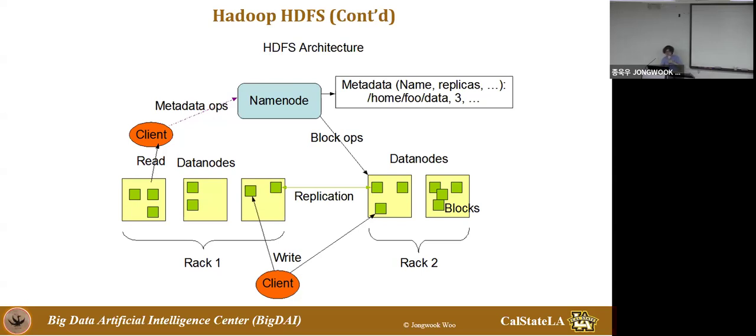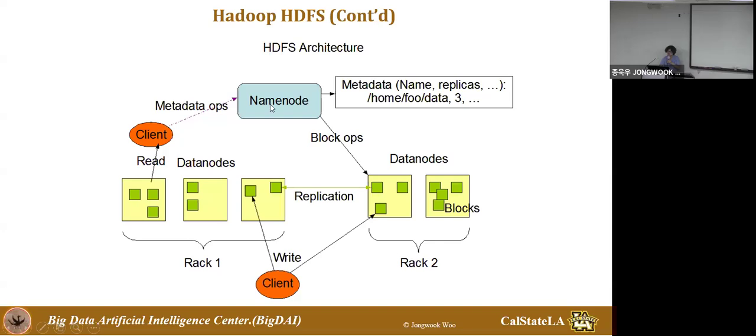When you run shell commands in your terminal to write a file into the Hadoop file system, you just type in the shell and hit the enter key, then in the Hadoop system, it splits the file into multiple blocks, and then it sends each block to a different node, and that information is stored into the metadata of the namespace.